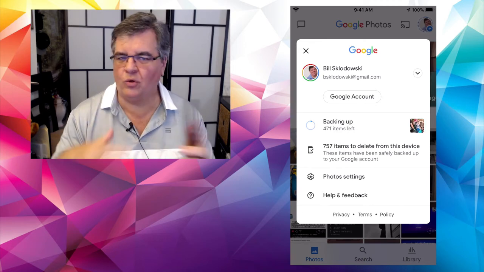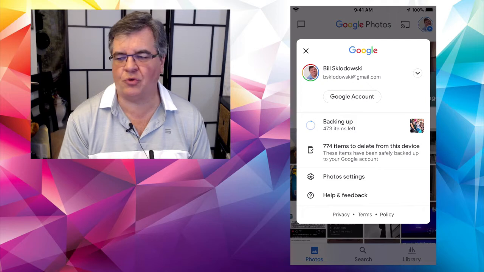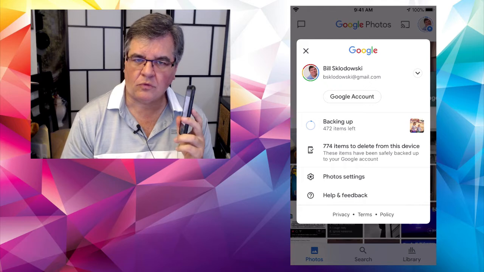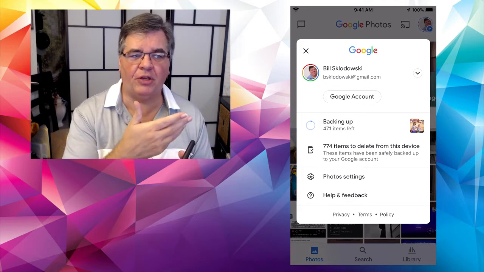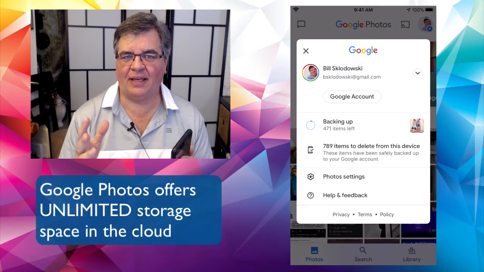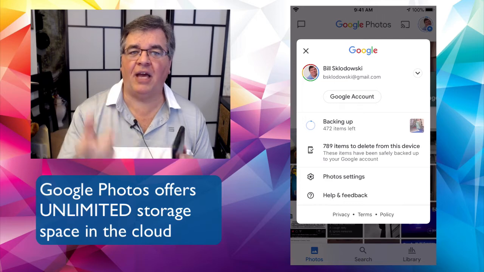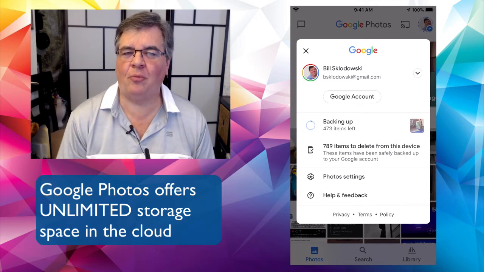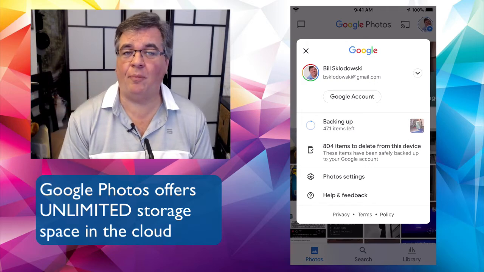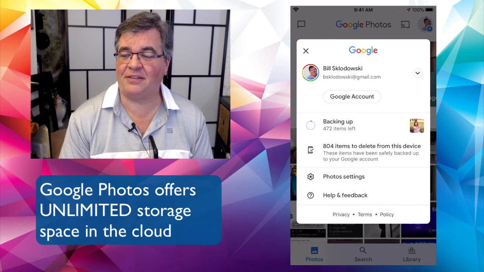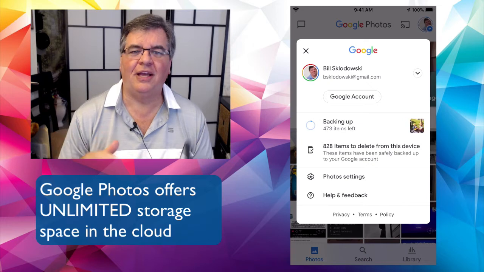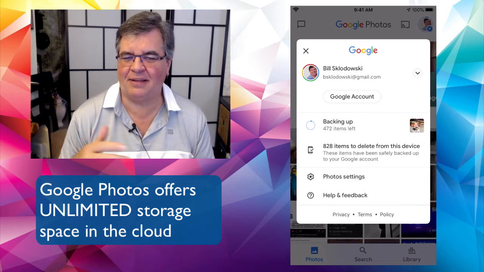It's another part of the Google suite of services that they have, you know, Google Drive and Docs and all that stuff. And Photos is one of them. And here's the beauty of it. With Google Photos, as long as you're just uploading the regular photo, you know, you're not doing anything super high def or anything like that, photos and videos will be uploaded and stored no matter how many you have. Thousands of photos will all be uploaded to your Google Photos, and there's no storage requirement. You're never going to hear, oh, you're out of storage. It just does it automatically and for free.